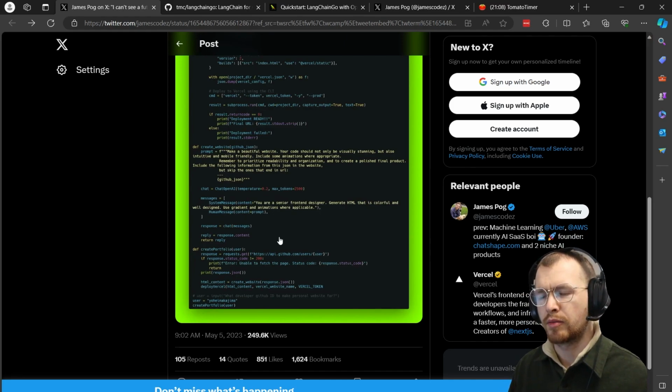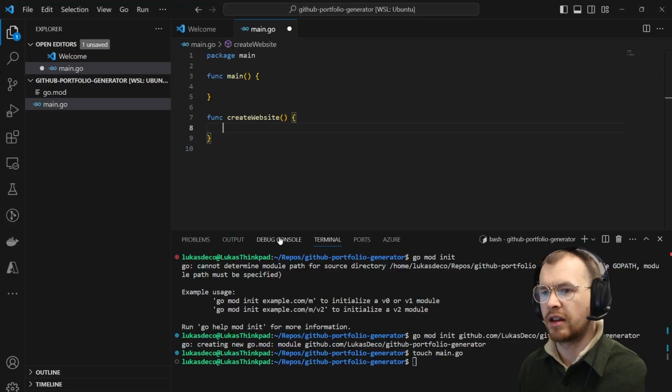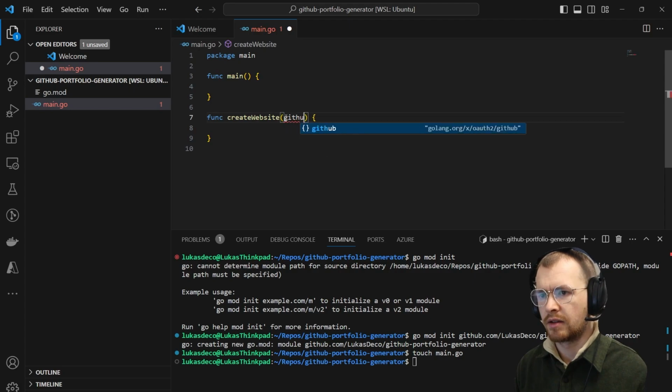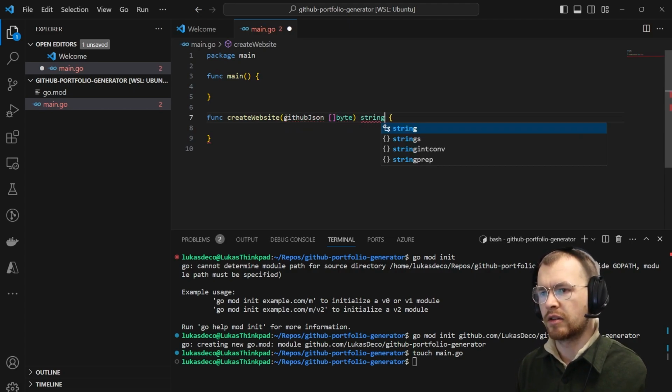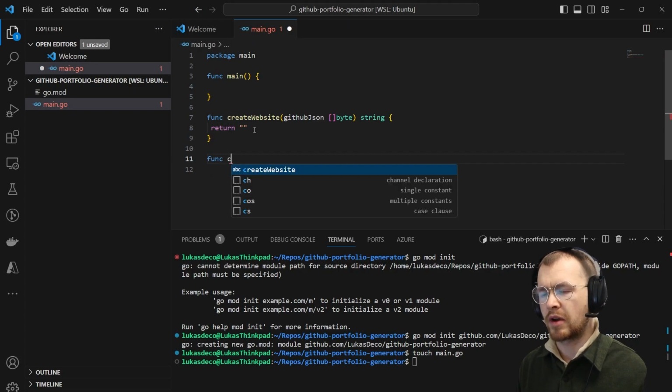So create website takes in GitHub JSON. I'm going to call that a byte array, and it's going to return, I guess, a string for now. I just want to make the compiler happy.